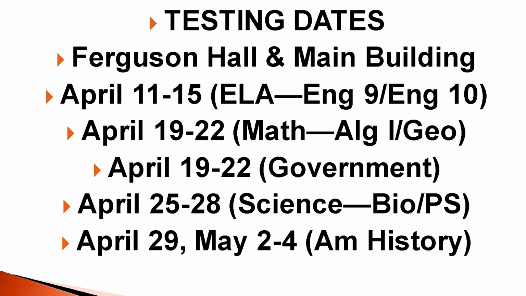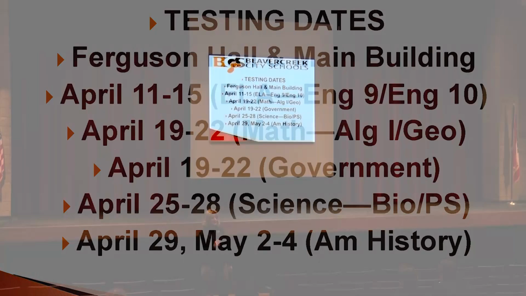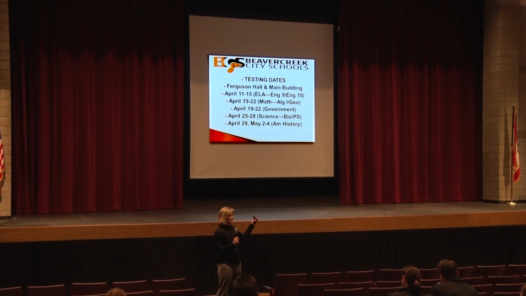The state said they reduced testing, but really what they did is they reduced the testing window, because last year we had the PBA tests that were given February, March, and then end of course exams that were given April to early May, and they did get rid of that earlier set of testing, but what they did is they put it all in the same window. And they also shortened the window to 15 days. So once you start a test, it has to be done within 15 days. Last year it was 20.